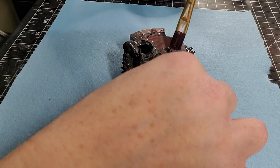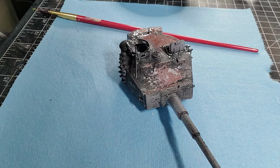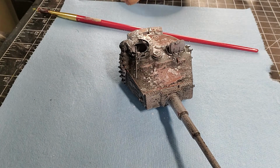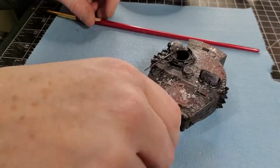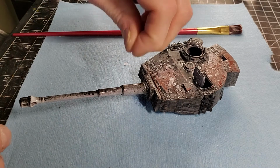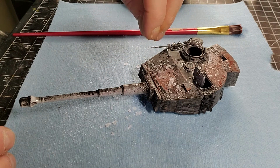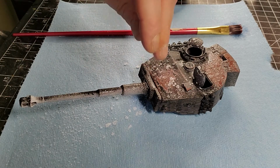Just continue to pour water on your entire model until you got a really good coat of salt everywhere. Just make sure that you put salt in all the cracks and things like that to get a really awesome result. It's super easy in this part of the process. And I would say finally it's a really simple technique. Anybody can do it, and I use this technique for years now.